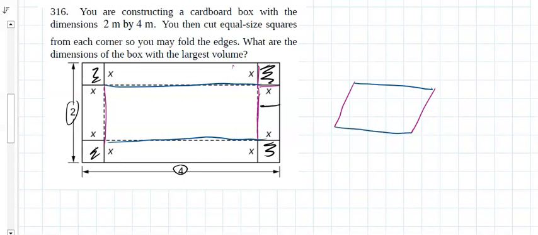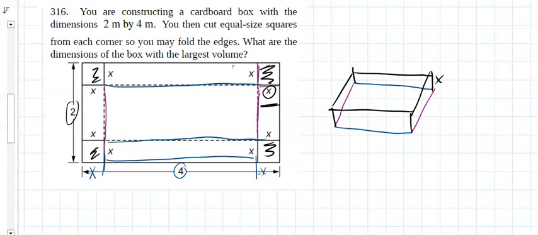Now, when I pull this up, that's going to be the height of this box. So this height will be x, which is that right there. Now, if this is 4 meters, and I chopped an x out of this side and an x out of this side, then this piece remaining inside would be 4 minus 2x. And if I take this piece right here, the whole thing is 2. If I chopped an x out of the top and an x out of the bottom, then this inside will be this, and that's 2 minus 2x.